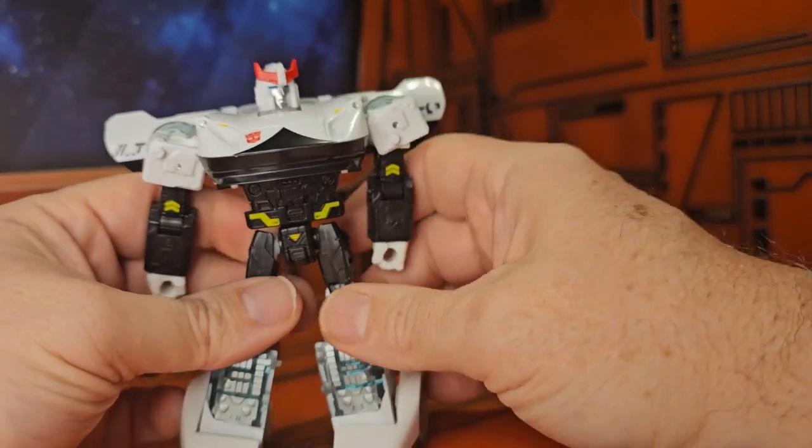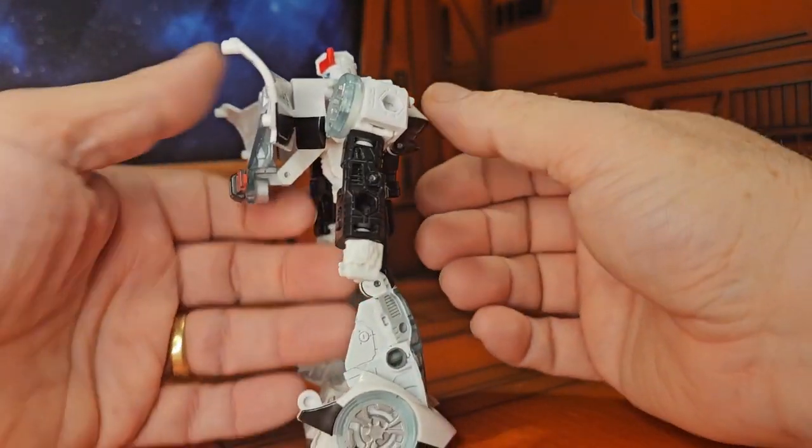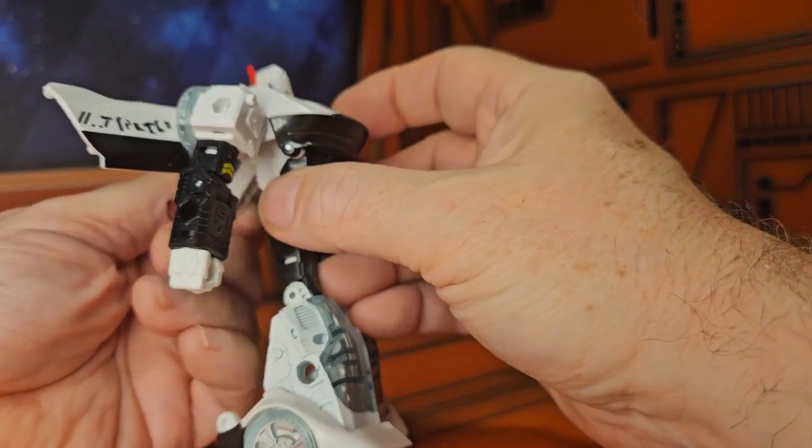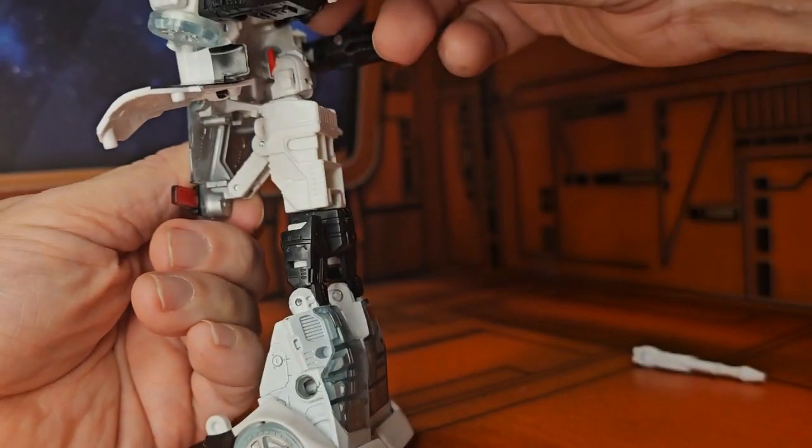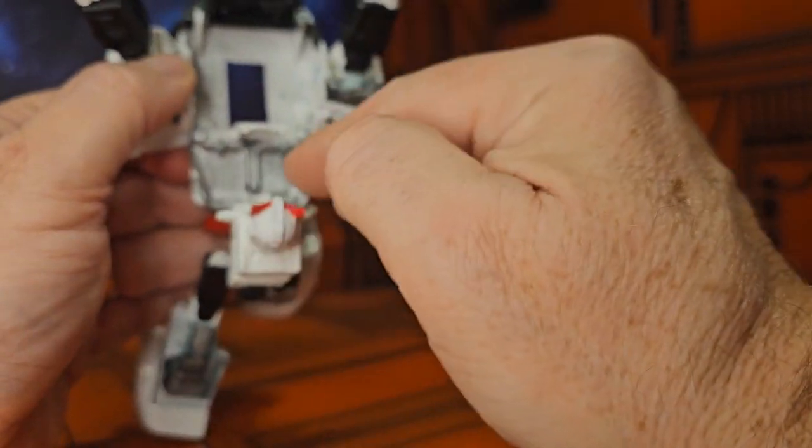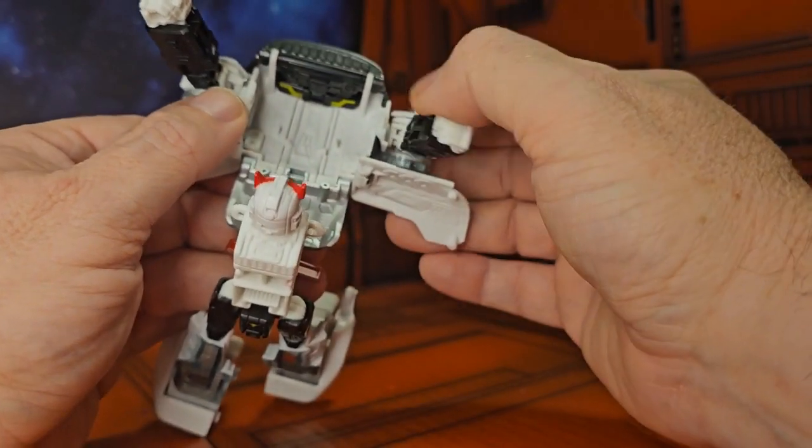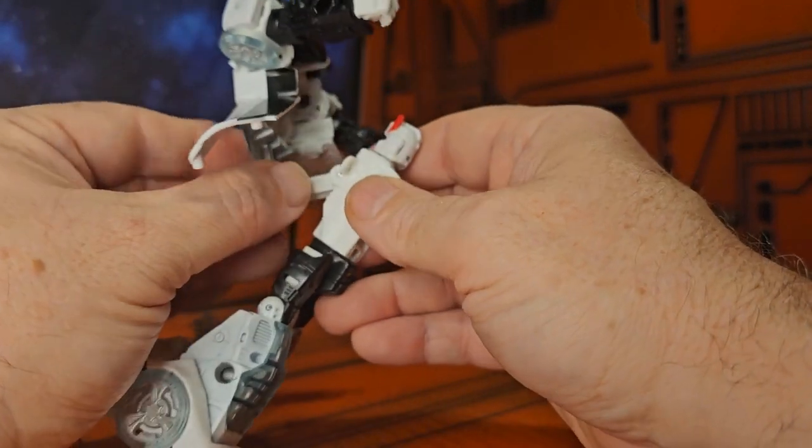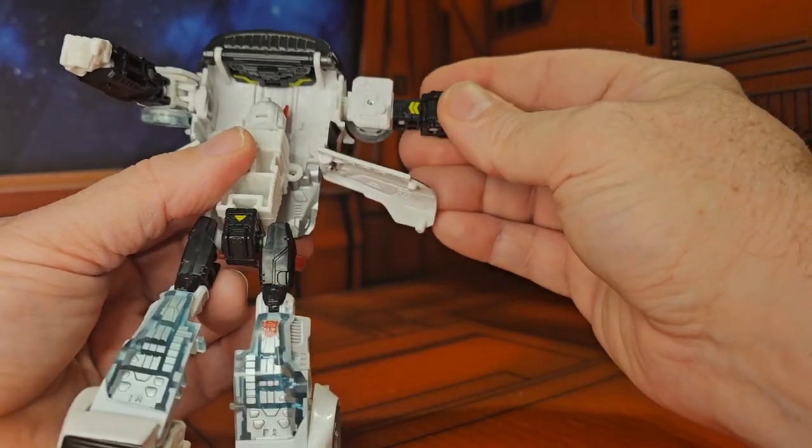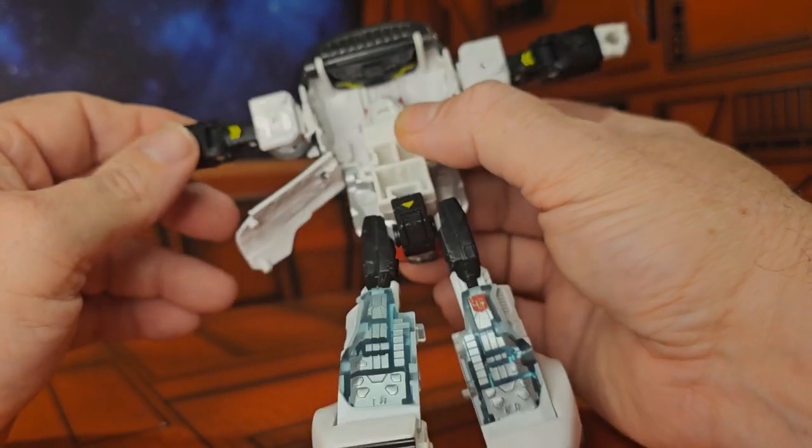Now as far as transformation goes, first thing you want to do, take his head, rotate it back, kind of push it back. You're going to take this front here, his waist, unplug it from that and you'll see it starts popping up and comes over the head. Now you'll just pull this back and you'll see this portion here just folds up, this goes behind there. Then you want to take this part, flush it and push his head all the way in. Now as far as his arms go, you need to straighten them out to where they're like this on both sides.